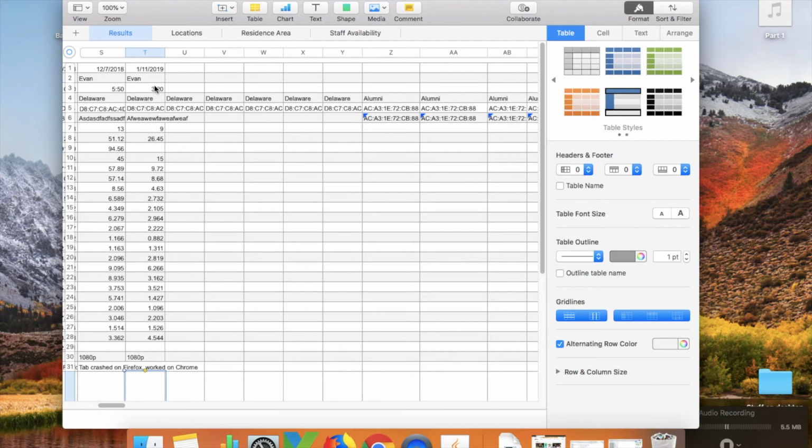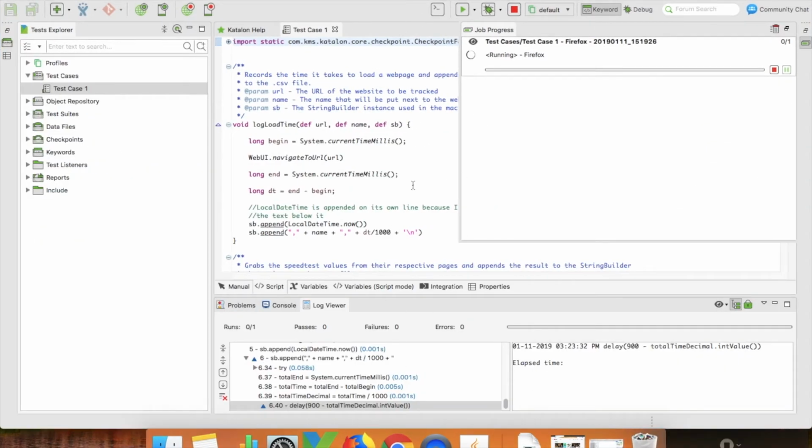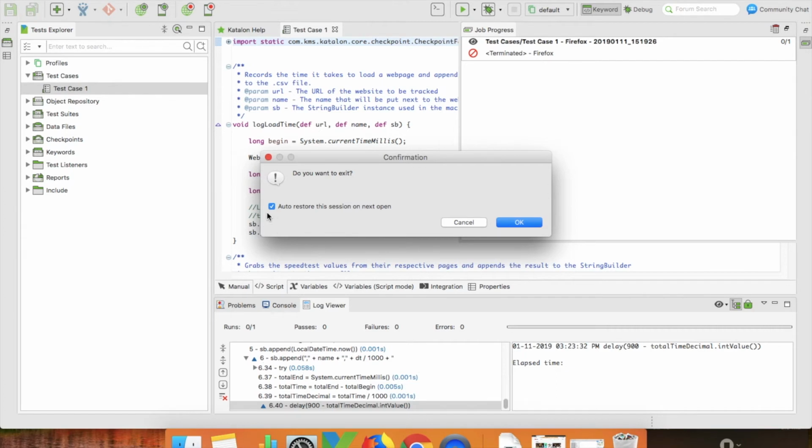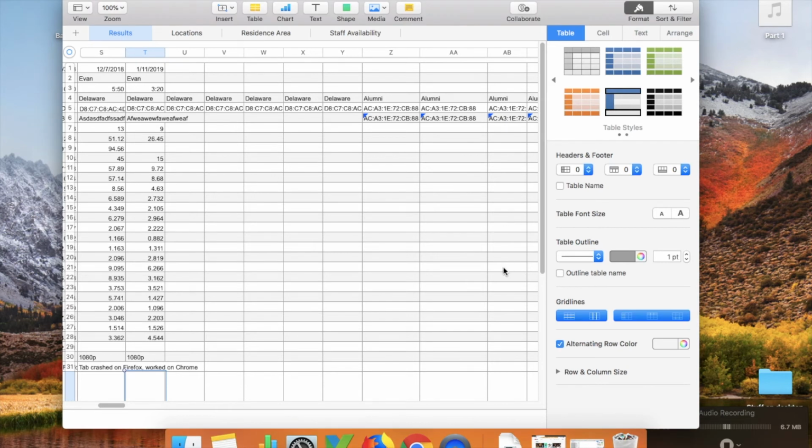So basically you just have one of those entered in for every 15-minute gap that the testing completes. And that's pretty much it. So when you're at the end of your shift and you want to go home, to stop the actual testing suite, you press the stop button, it'll close Firefox for you, and then you just close it like this. Make sure this is checked, because that's what ensures that this whole thing is opened once again the next time you boot the program. So try to keep this checked, and you just exit, and you're good to go.